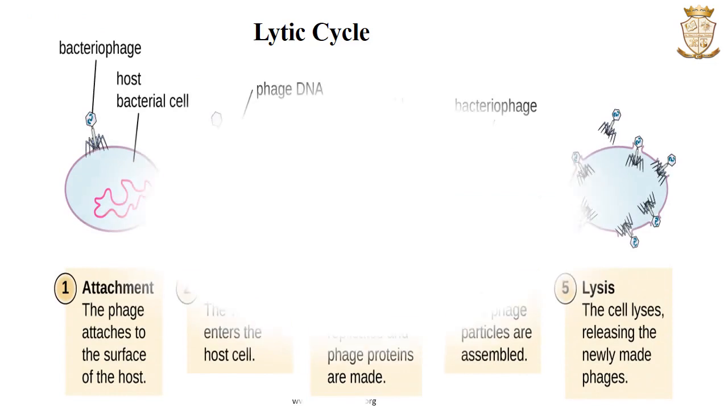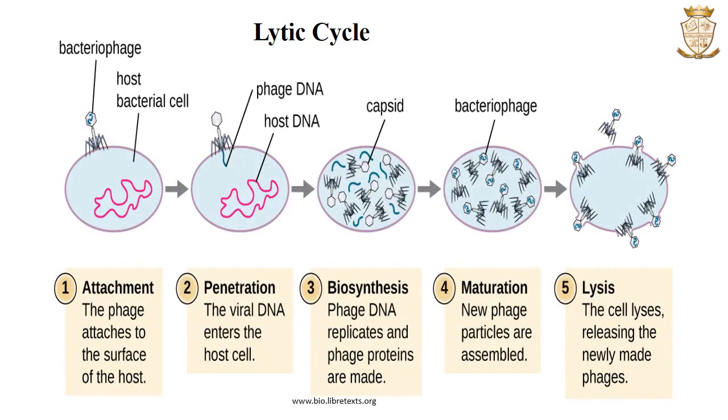So, in brief, during the lytic cycle, the bacteriophage attaches onto the surface of its host bacteria, adsorbs onto the bacterial cell surface through specific interactions, and injects its nucleic acid into the bacterial cell. Then the phage nucleic acid overtakes the bacterial metabolic machinery and starts synthesizing phage proteins and replicating phage nucleic acid. Then the phage proteins and nucleic acids formed assemble together to form new phage particles, and then by lysing or breaking open the bacterial cell, the new progeny phages get released into the environment.